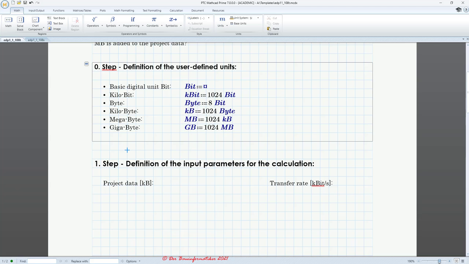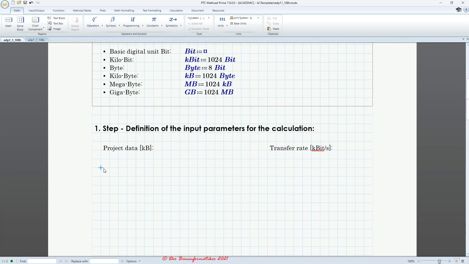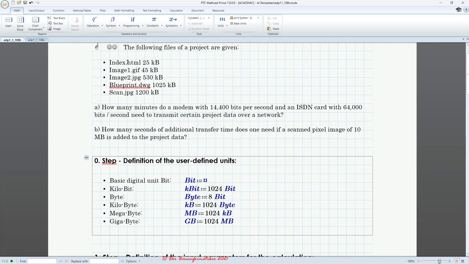So let's use them to put such a project together, because the project actually consists of two pieces of information. One is the name of the file, and the other is the size of the file. If you would like to keep this information in a certain order, in a certain structure, like you would do in software like Excel, I would recommend using a table. So let's put this in a table, because I don't want to make a variable for each file. We had five files here, and I don't want to create five variables for each individual file. This is just an example, but maybe you have not just five files, maybe you have 100 files, then you have 100 variables in your worksheet.